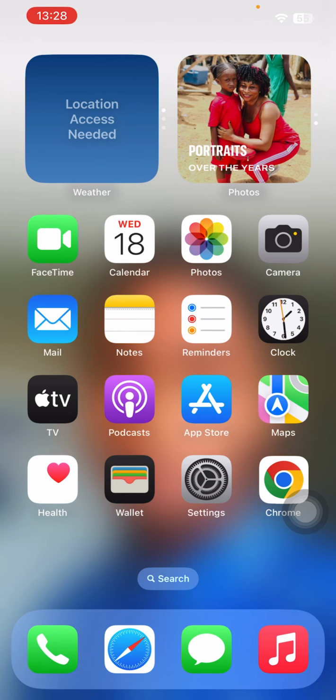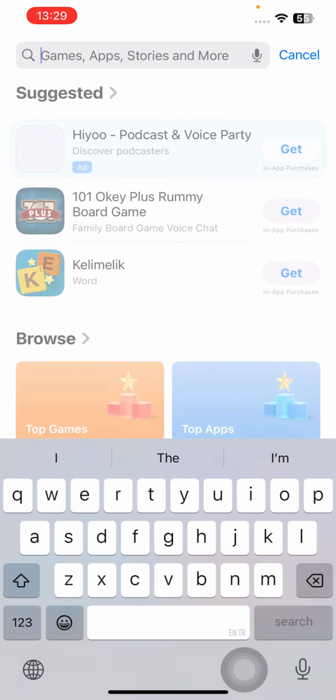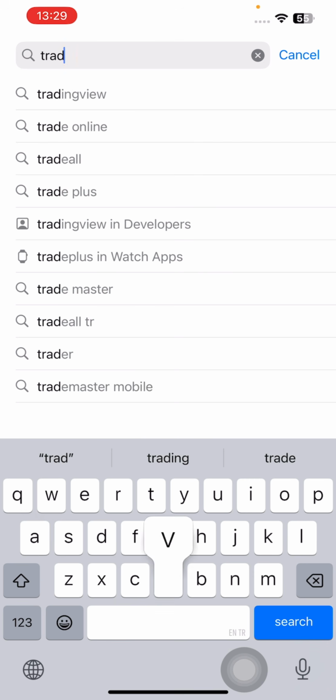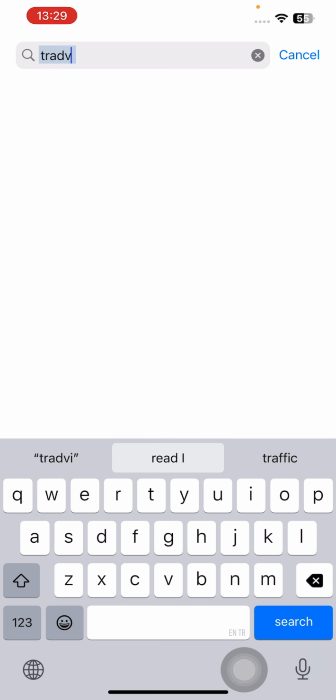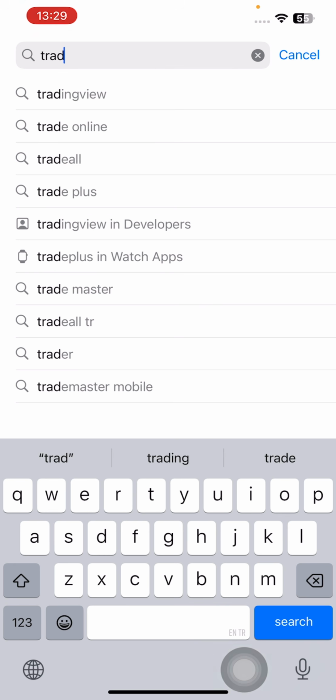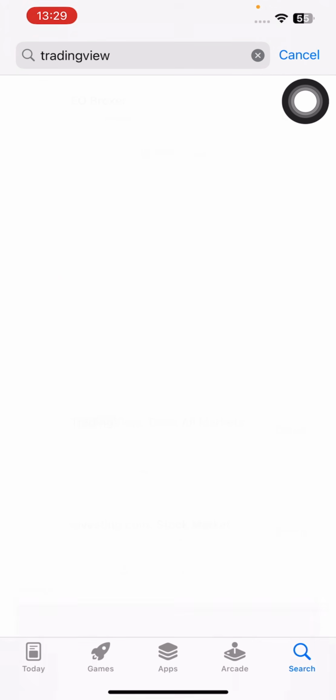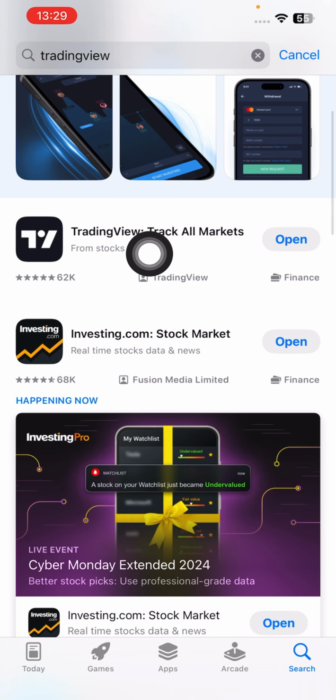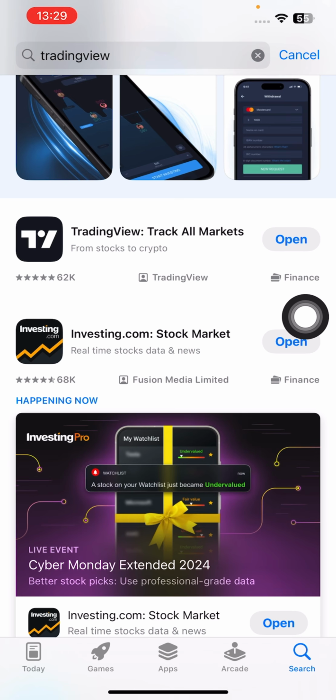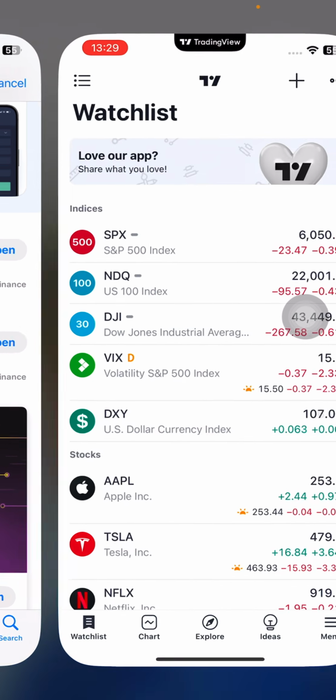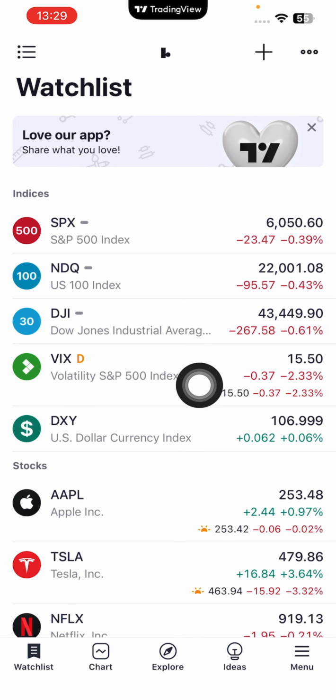All right, so the third application: you go to this again and you type TradingView. You just go here, type TradingView, then you tap in, and this is TradingView. This is what you can use to analyze your market. There are a lot of tools here where you can analyze before you ever place a trade, whether you want to buy or sell. So you install it, and this is what you are going to see.